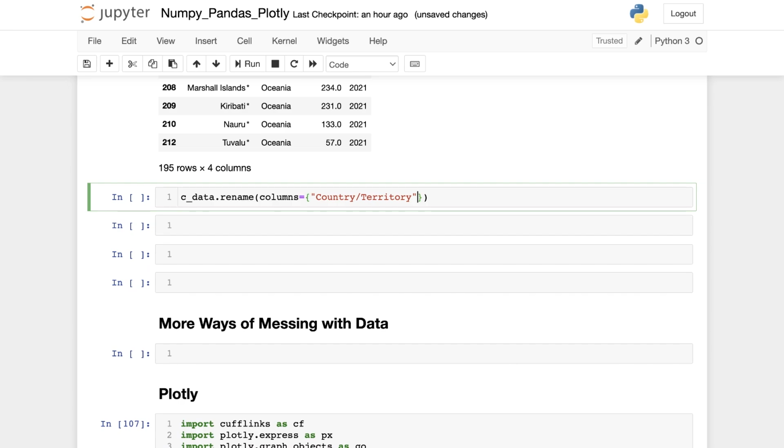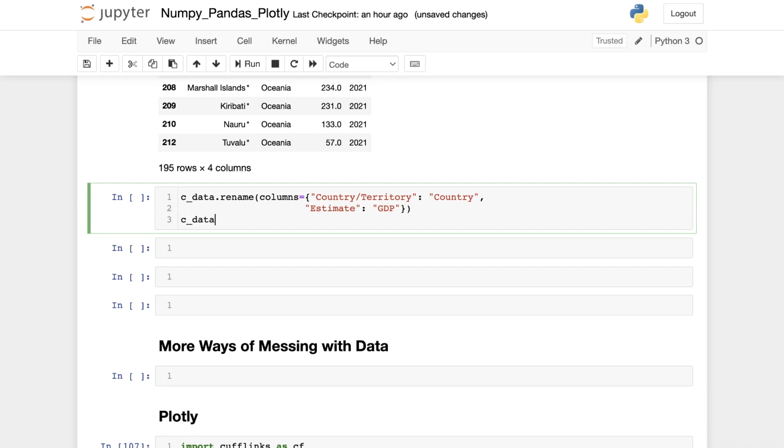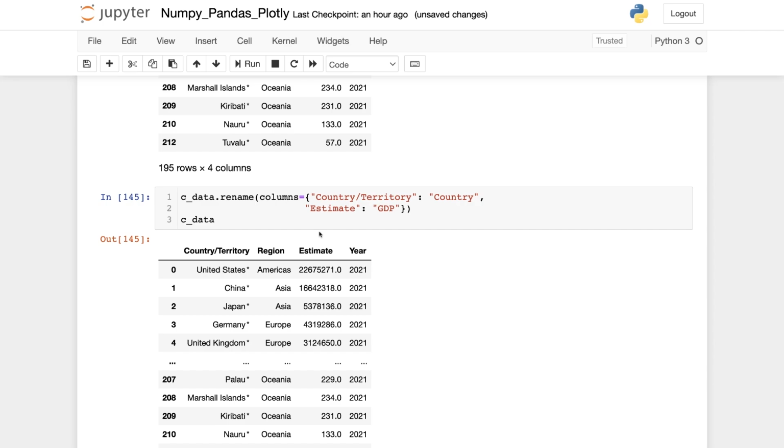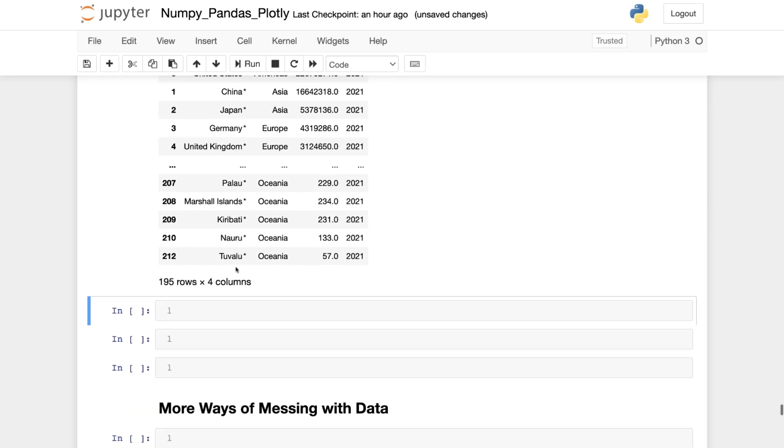And I want to change it to simply country. Then you put a comma and then you can put in more. Estimate, I want to change that to GDP. And cleandata, and you can see that it did not work. Oh, the reason it did not work is I need to go like this, and inplace is equal to True. And now it did work. All right, good. So now you've got an example of that.